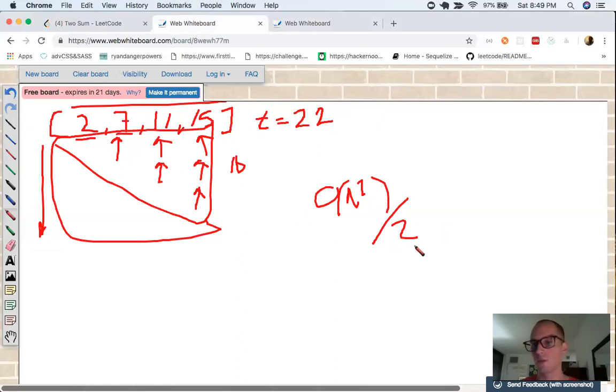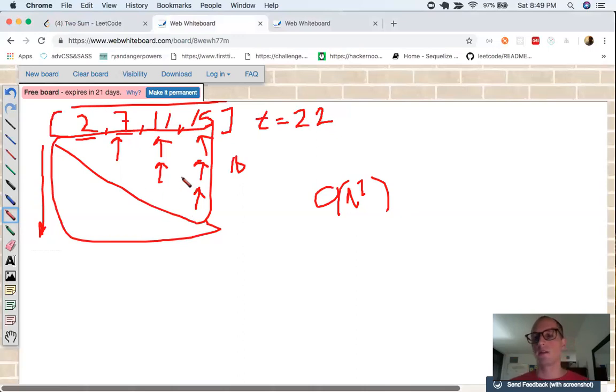So since 2 is a constant, as n grows, it's really going to have a really small effect on the runtime of the algorithm. So we just ignore constants. So that's why you would say this is actually an n squared algorithm. So that's a naive approach to this problem, which is the first time I saw it is the answer I came up with.